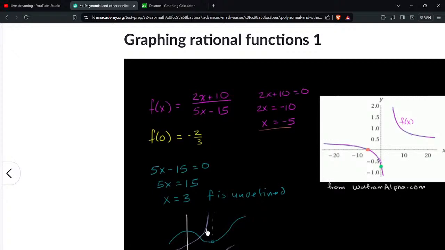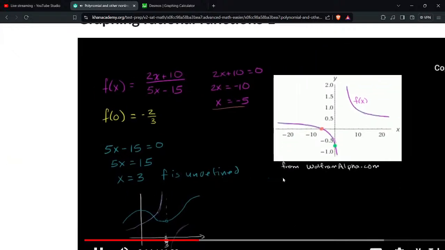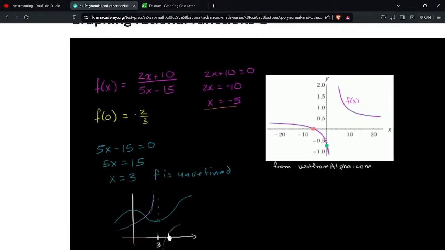As we approach from the left, the graph is approaching a vertical, but it never quite gets to x equals 3. I guess one way we could say it is that the function is not defined at x equals 3. And as you approach from the right, the same thing. The function, in this case, drops down. It almost becomes vertical. It's approaching negative infinity as x approaches 3 from the positive direction.